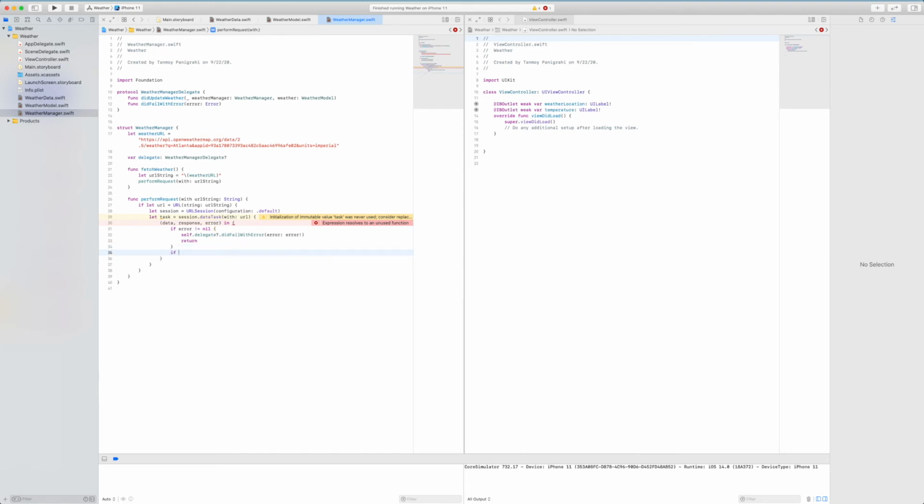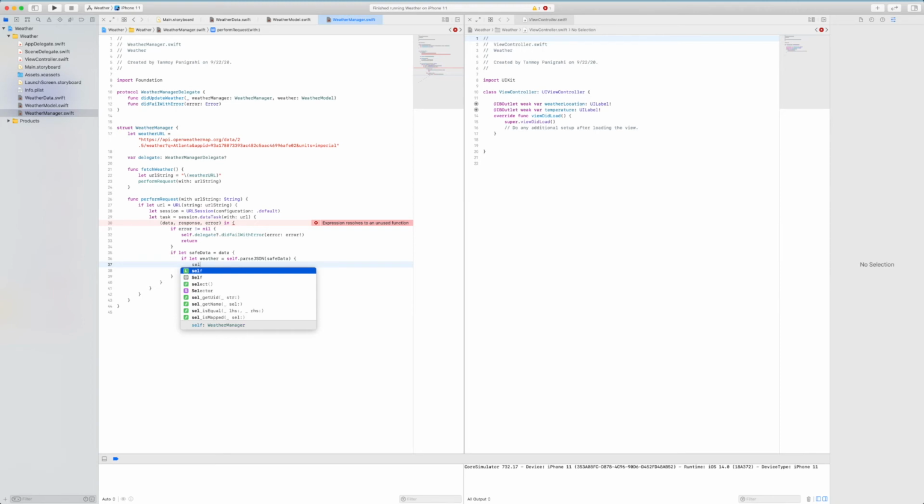And if let safe data, if it works correctly, then we have weather equals self dot parse JSON, which is another function that we'll be creating to parse the JSON using the safe data, that is the data that is safe to parse.